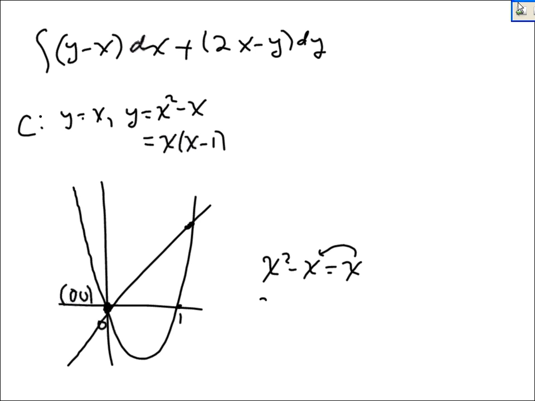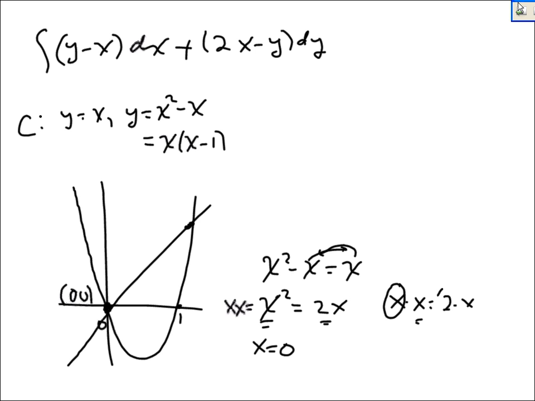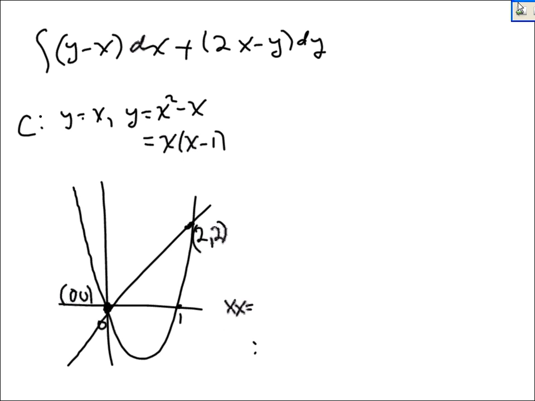Bring this to the left side. We're actually bringing it to the right side. X squared is 2x. Well, 0 squared is 0 times 0, is 2 times 0. And think of x squared as x times x. So you have x times x equals 2 times x. I'm multiplying this by x, I'm multiplying this by x, and I'm getting equality. That means x is 2. Remember x equals y. 2, 2. So that's the region we are integrating.